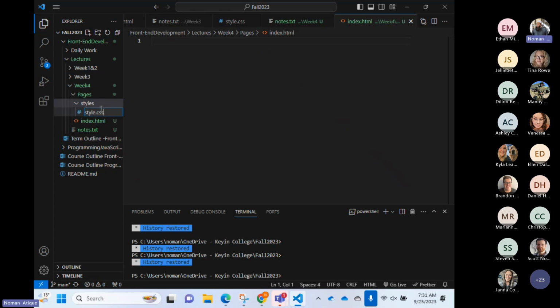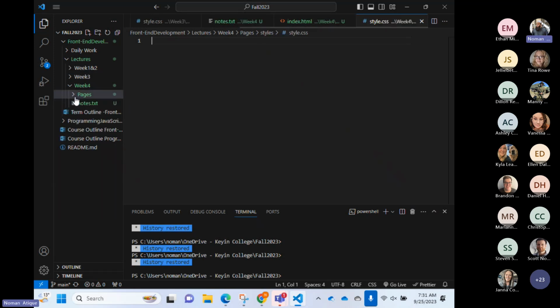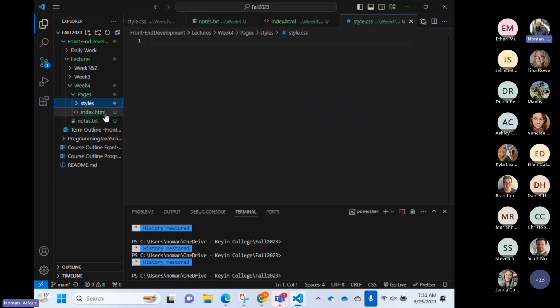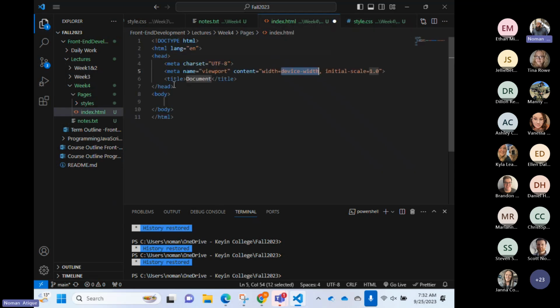So this is all housekeeping stuff. I have a pages folder. Inside that, I have a styles folder, which has a style sheet, and I have an index page. So I'll quickly do this boilerplate HTML. Not only that, I would like to link my style sheet as well. And how would we do that? Link href is equal to, in my styles folder, you will find the sheet style.css.